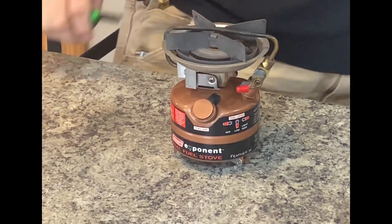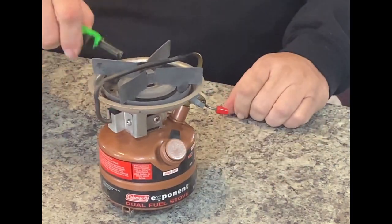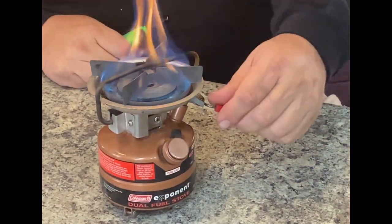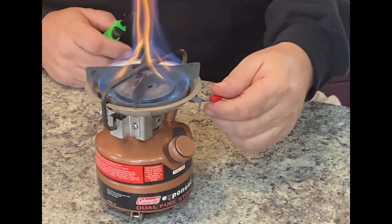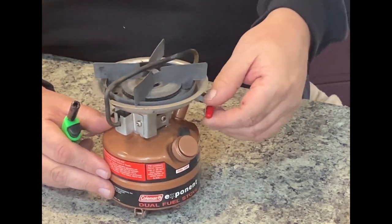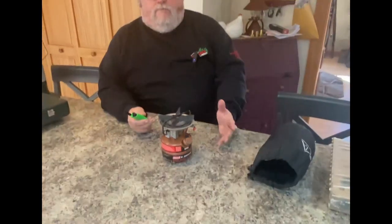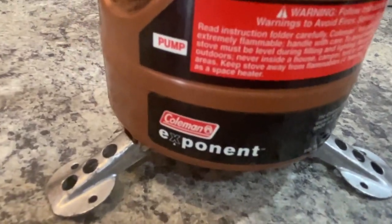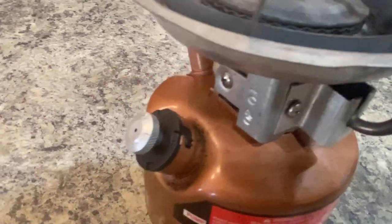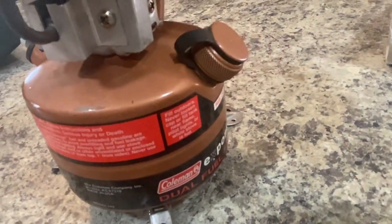Turn this knob a little, you hear the gas, and it's lit just like that. Once it gets hot, the orange flame dies down and turns blue. You can regulate the fire way down to almost nothing — these old stoves were actually capable of simmering, unlike a lot of the newer backpacking stoves that are only made to boil water. With this stove you could cook spaghetti — literally put a pot of water on there and cook a whole meal. They were a great little rig.